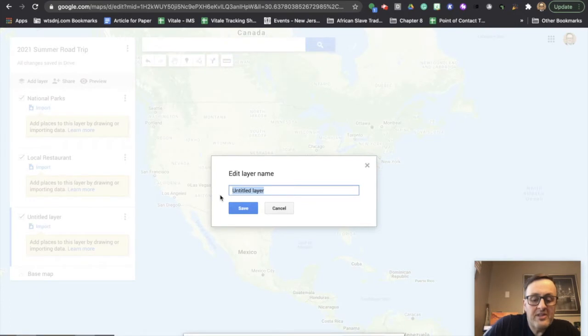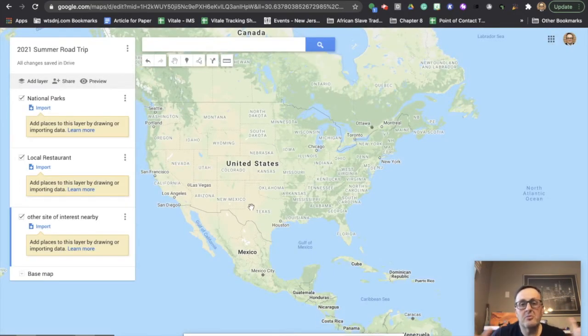There are so many things that you can do with MyMaps from a historical perspective, from a literary perspective. There's planning a road trip in a math class. There's really some cool things that you can do with this. There's ways to import data. There's ways to draw, do driving directions, all sorts of stuff like that. But we're just going to focus on the basics, that these are the different layers. Let's say that these are the places that we are going to go.